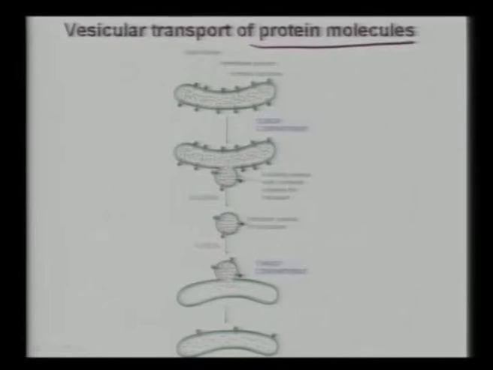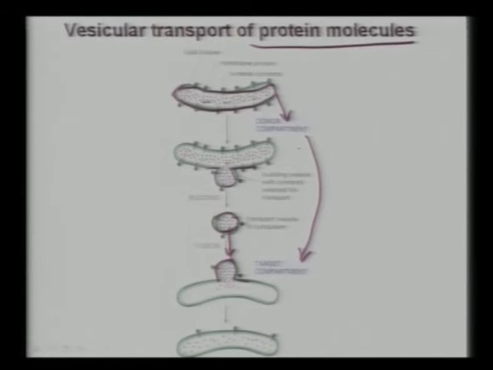Now how are these protein molecules transported? For example, if you have a lipid bilayer, and in this lipid bilayer all these protein molecules are present. Once these protein molecules are in critical number, they form a vesicle, and this small vesicle can be transported and attached to another cellular organelle, so that it can be transported to the inside of another cell. So essentially this can go from the donor compartment to the target compartment.